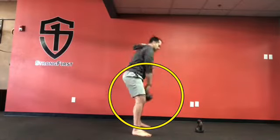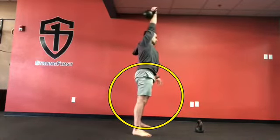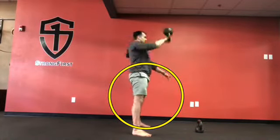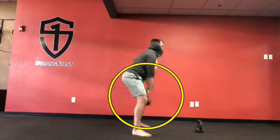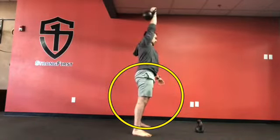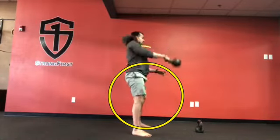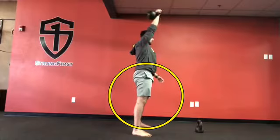Too slow. Good. Good. Good. Good. Slow. Slow. Slow. I mean, again, you can just see where I'm catching it on my wrist.